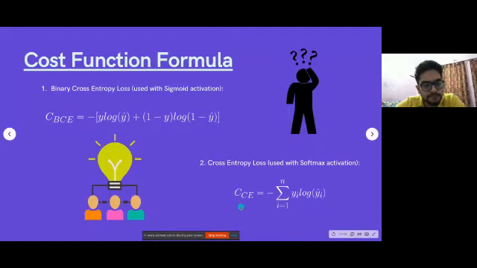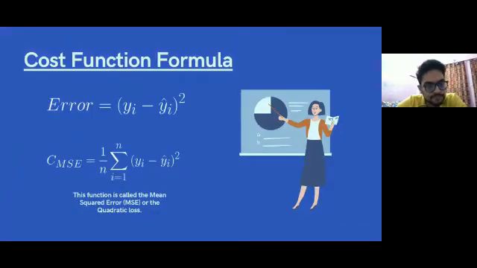Okay, and there's another thing we need to cover, which is why don't we use the quadratic loss, which is this one, for classification as well? Well, that is because if we look graphically, using MSE for classification gives us a cost function that is too hilly, as we saw before. It makes it difficult to find the lowest point in the hills, that is the lowest valley.